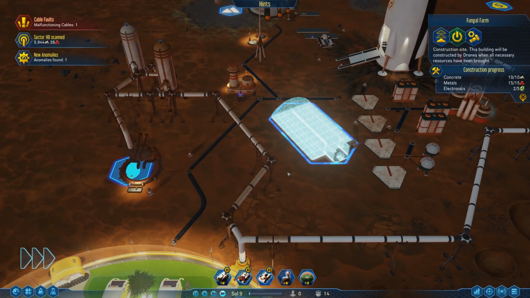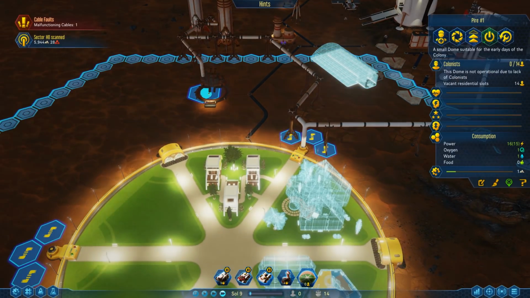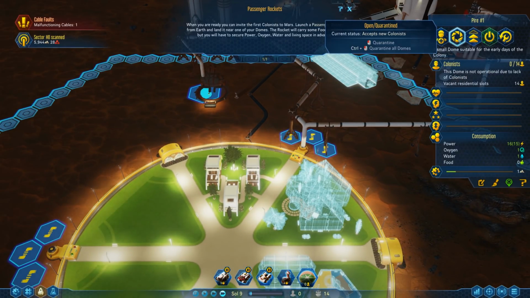So let's see how this fungal farm does. Put this in high priority. Does that keep the priority? No, it doesn't keep the priority. That's good.